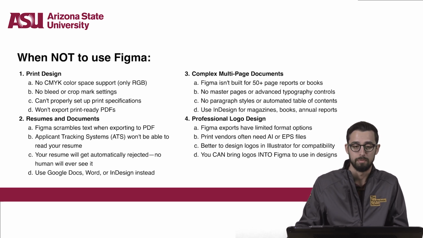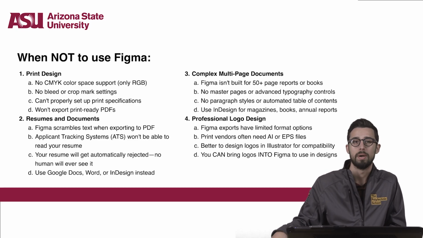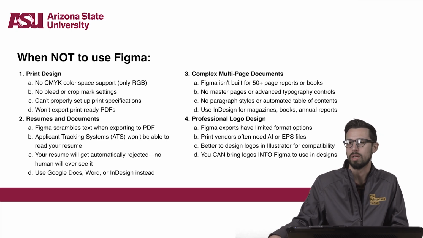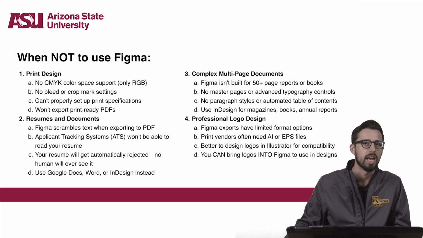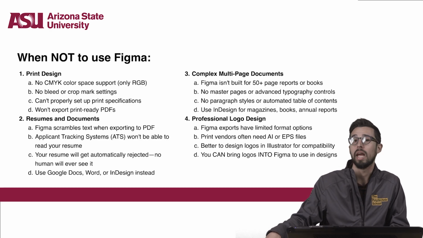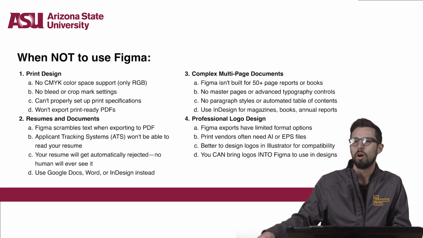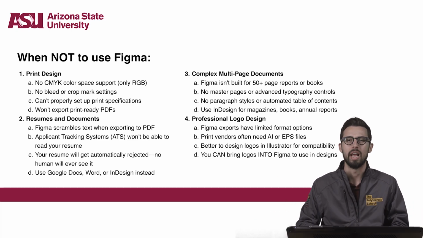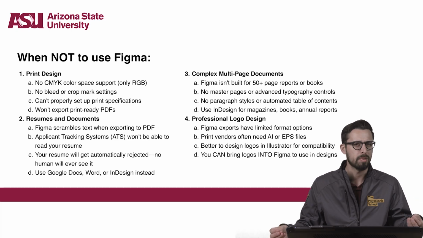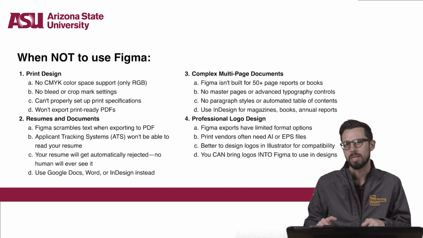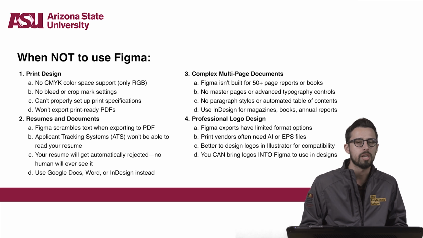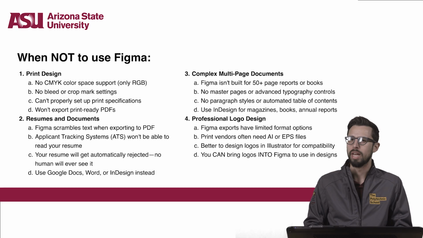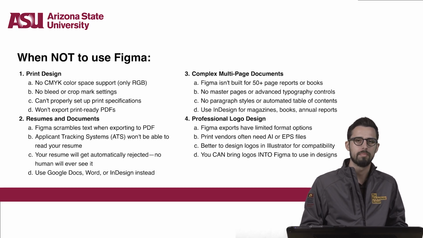And then number four, professional logo design. Figma does have vector capabilities, but where Figma goes a little bit wrong is with their export options, which are somewhat limited. Print vendors and sign companies often need AI or EPS files. And while Figma can export an EPS file, it adds some odd compression, and the math for Figma's vector drawings aren't quite the same as other vector design tools, which can cause some really strange artifacts to show up when opened in certain programs.